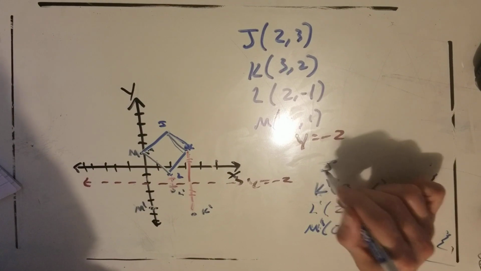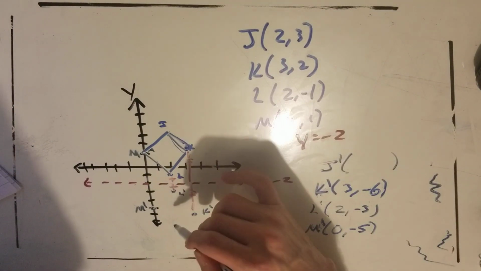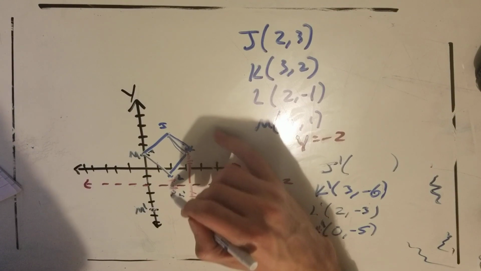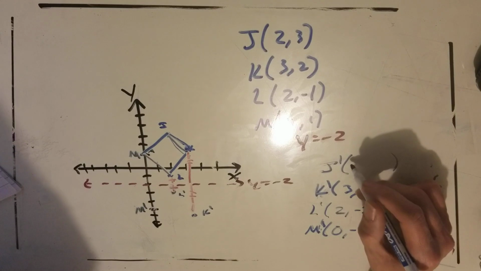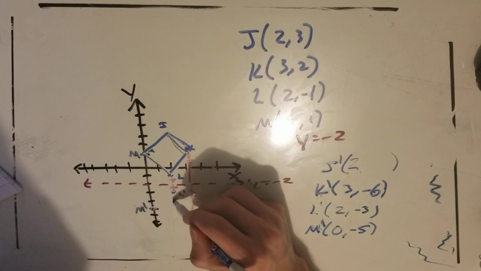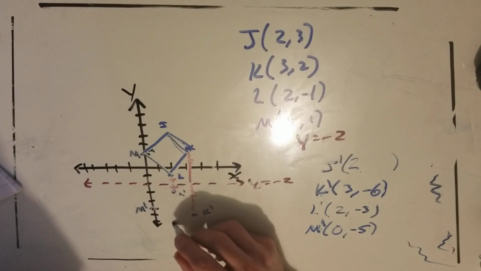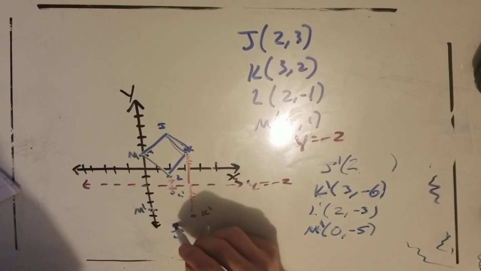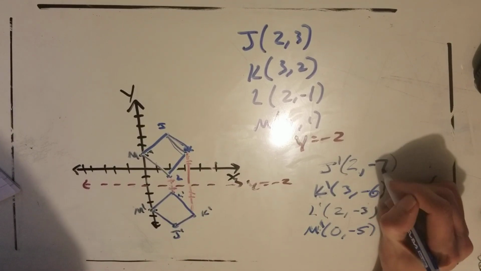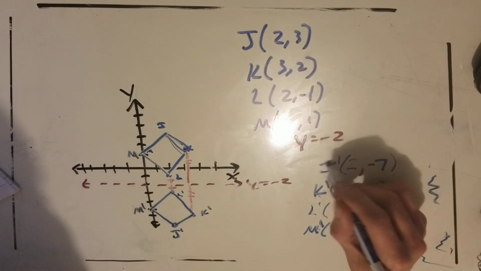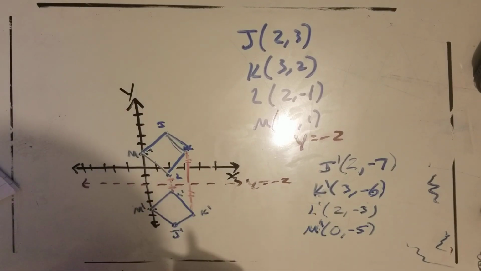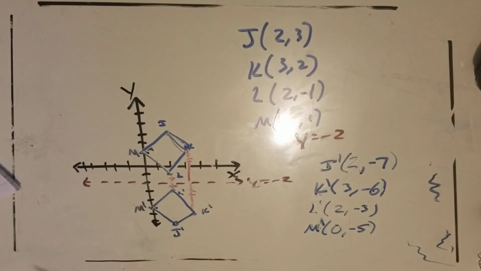And then to find J prime, you're going to count going vertically down, so you're down 1, 2, 3, 4, 5 units. So you're going to be 5 further down than negative 2. We'll have the same x, 5 further down, so you're down 2, then 1, 2, 3, 4, 5 further. Right here, that's J prime. Make your new quadrilateral, and you're at 2, negative 7. So here are your final coordinates, and you can see the reflection. You're reflecting over the line y equals negative 2 there.